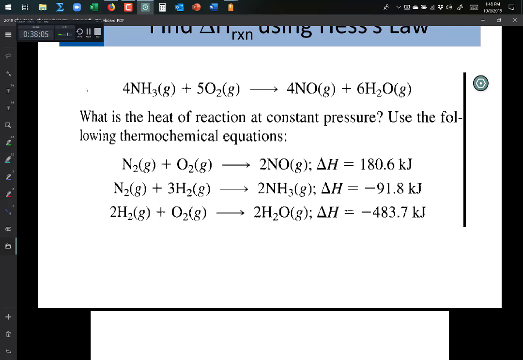Okay. What is the heat of the reaction at constant pressure? That means use the following thermochemical equation. So we need to know the reaction that's at the top. So that's my picture, right? So we know what's on the left side and what's on the right side, where stuff is supposed to end up. What should I start with? Which are the corner pieces or the edge pieces?